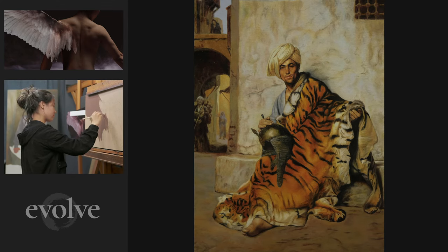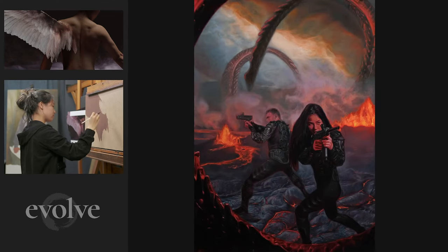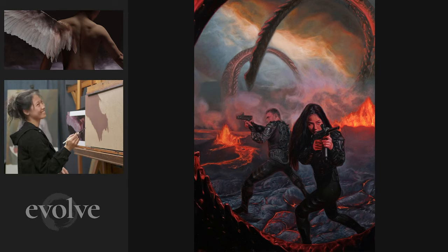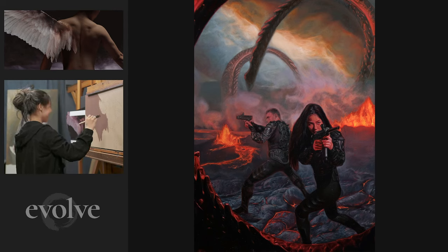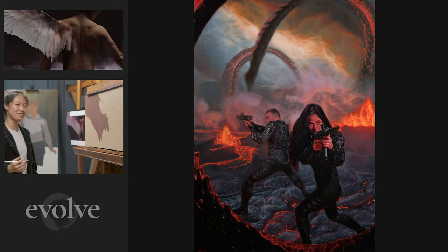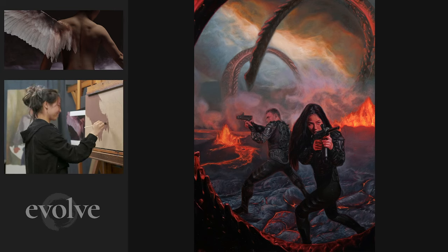Let's see. Next one is Scarlet Rupture. It was funny, actually. I asked May, do you have a name for this piece? She's like, I don't know. Five minutes later, how about Scarlet Rupture? I was like, it's mostly red and kind of violent. So I feel like it fits well enough.